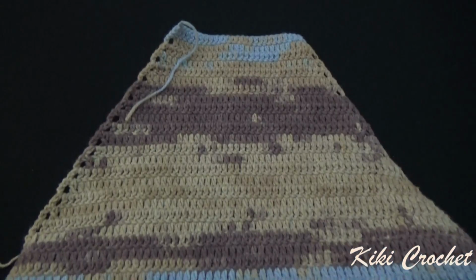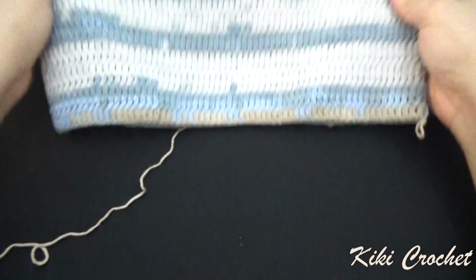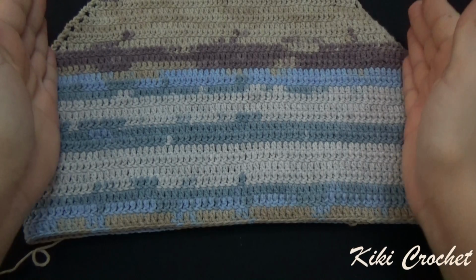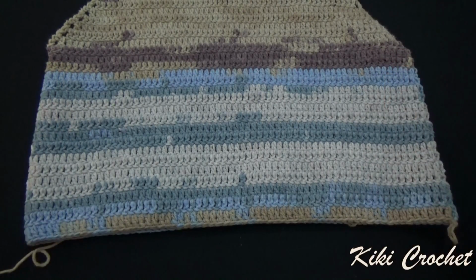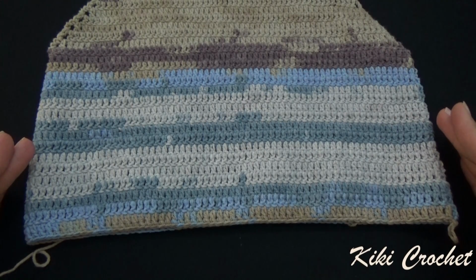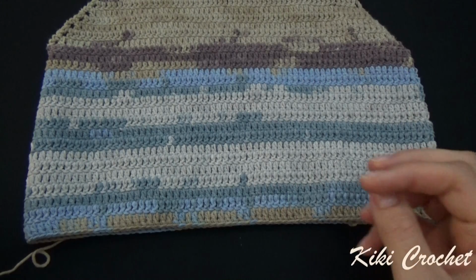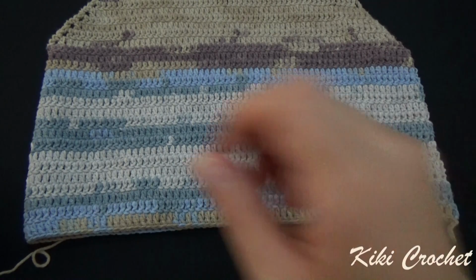I've completed the top part of my dress, and this is how it looks from the bottom to the top. Now, see how it's coming down straight? That means that I'm crocheting my stitches correctly. If your work is coming inwards, that means that somewhere you have made decreases, and if your work is opening up, going downwards, that means that somewhere you're doing increases. So that means that somewhere you're doing more stitches than you're supposed to. So make sure you're counting your stitches in every row so you have the correct number of stitches.